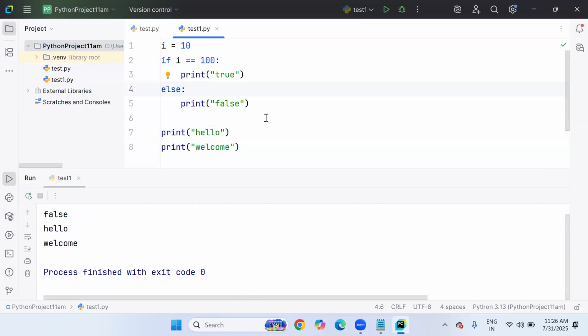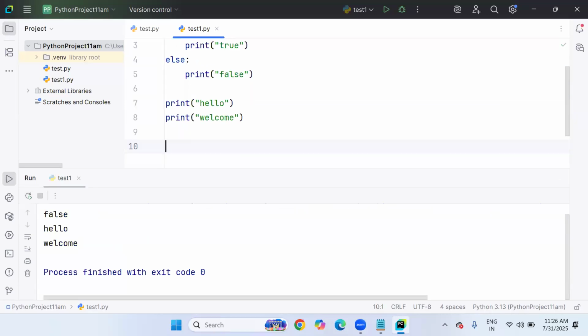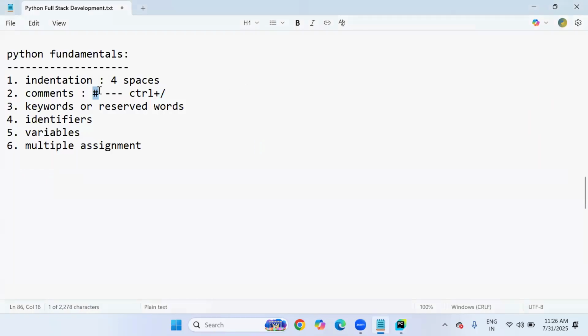And not only this, existing code you can avoid by including comments, but you can also write some description, like here, chunk data I'm using. This is my description, assume that. So you can keep your statements in the comment section. Whenever you look back at your code after a few days, you can understand clearly by reading your comments for what purpose you designed this program. So this is about the comment section in Python. Comments start with hash, and if you want to put multiple lines of comments, use control plus forward slash like this.